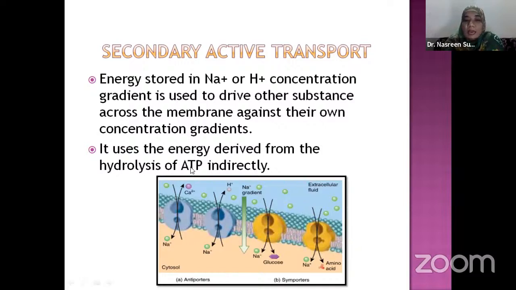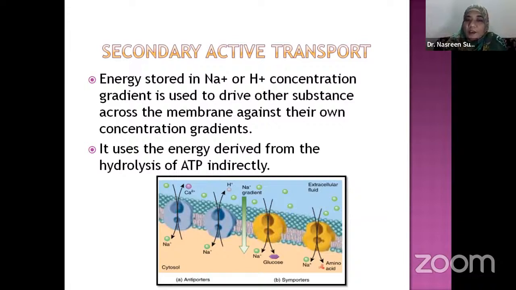So what happens here, if you see an example of this, sodium and calcium. Usually the Na plus H plus concentration gradient will be there. They will utilize the ATP. So when this channel is open, automatically these channels will also get opened. Okay, so what will this calcium do? Sodium is coming inside, the door is opening, so I will go out, I will go out. H plus will go out and calcium will also go out.